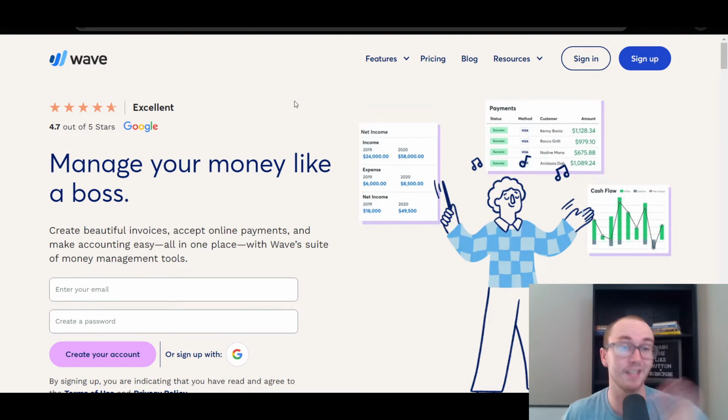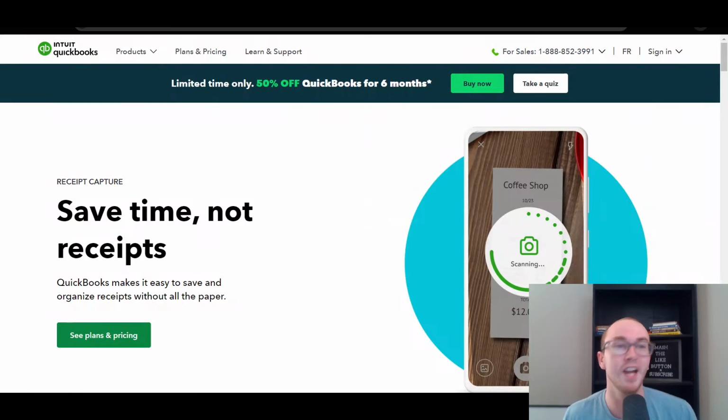Moving on, next in this list, in terms of all-in-one software, you can't really look anywhere but QuickBooks in terms of an all-in-one type software suite. Now, QuickBooks is primarily focused around small business accounting, and they do have receipt capture, and you can capture receipts within the QuickBooks app. So QuickBooks is definitely one of the most expensive software mentioned here in today's video, especially if you're maybe not even in the corporate expense tracking side of things.